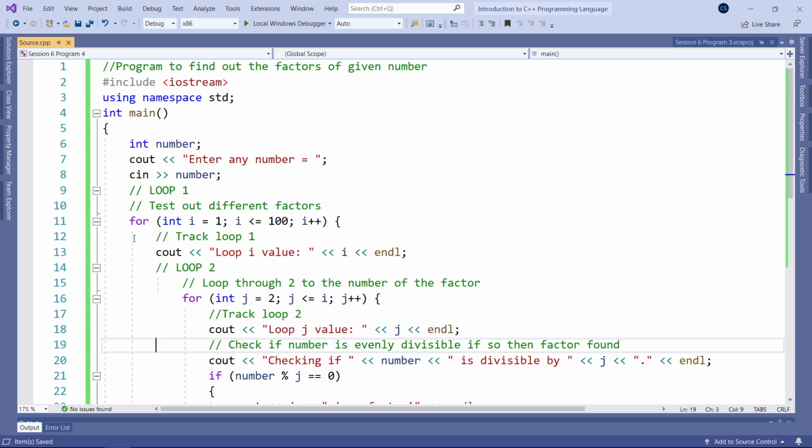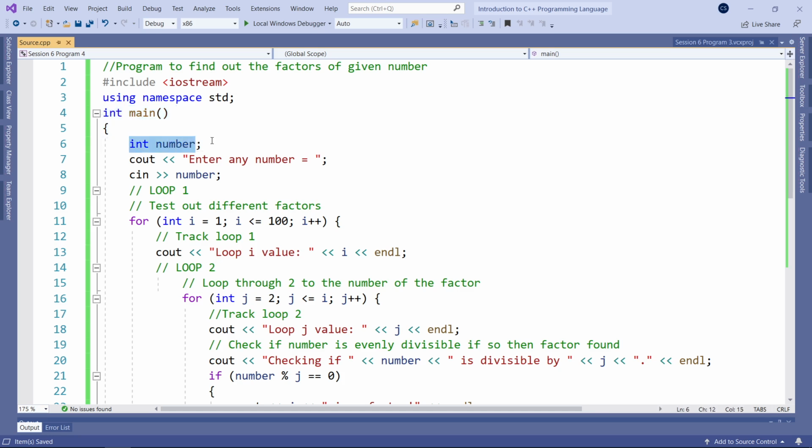Okay? So this is going to be a program that asks the user to enter a number and then determines the factors of that given number. So starting from the top, we have iostream, which is going to be our preprocessor for input and output. Then we have our namespace declaration and then our main function. So nothing fancy, nothing new happening so far. So hopefully that part is okay.